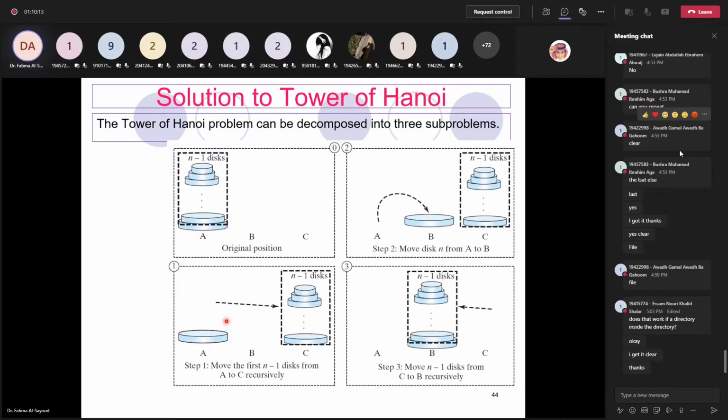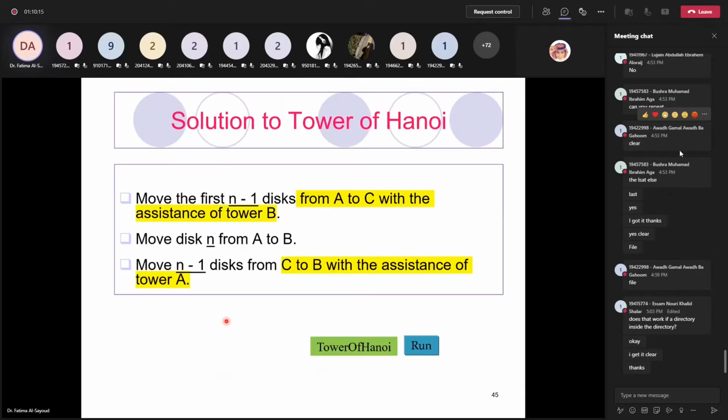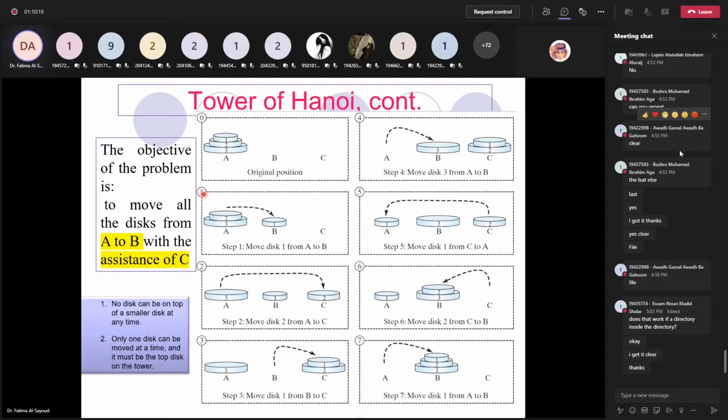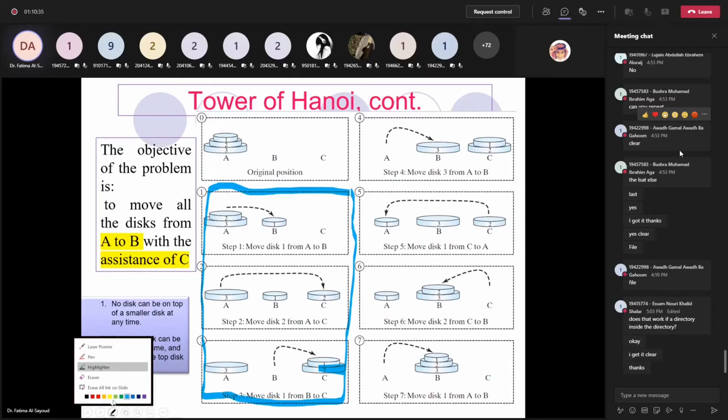And numbers 1, 2 and 3 here represent number 1 in the previous example. And also those steps from 4 until 6 represent the second step. So this is the first, this is the second, this is the third, and this is the fourth here. Okay?